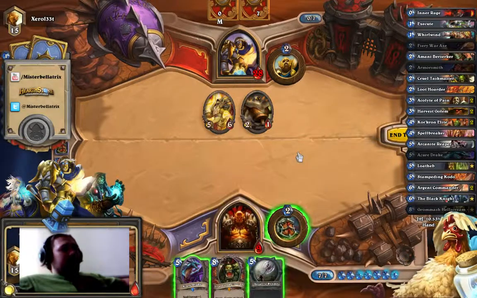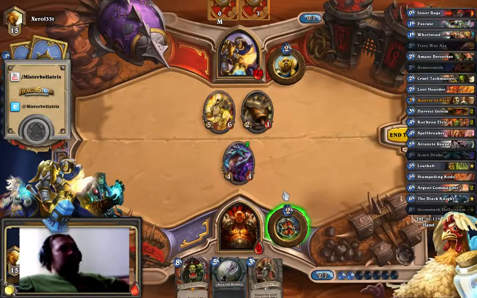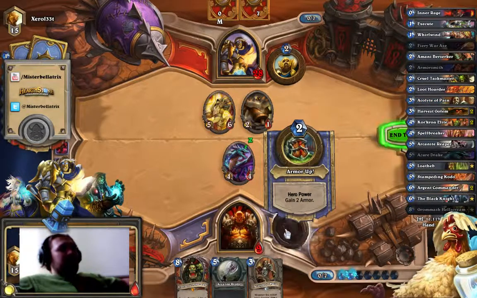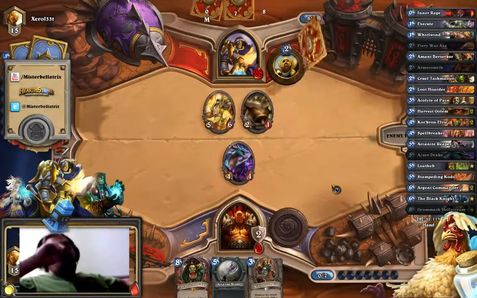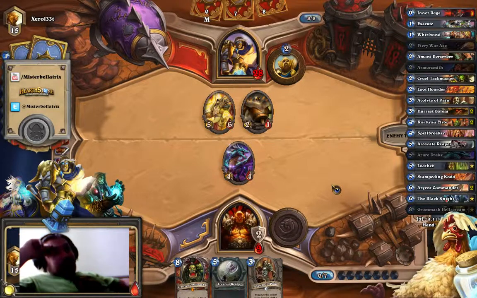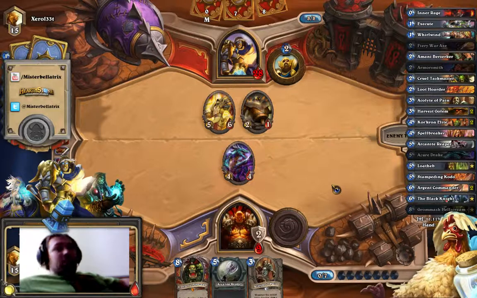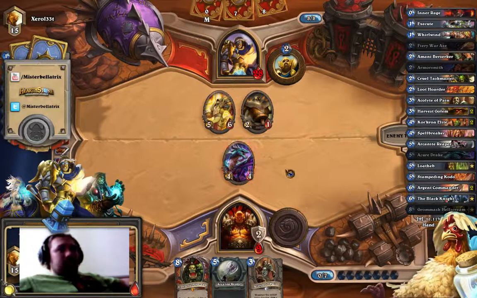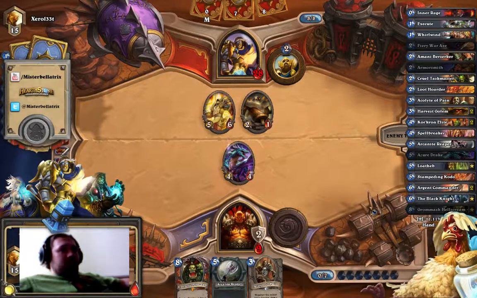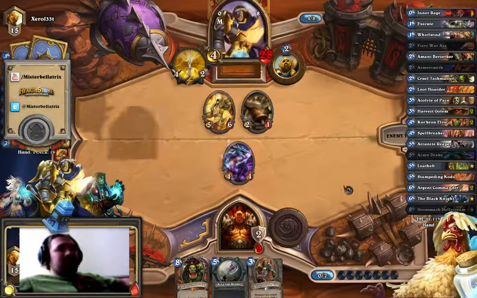An Arcanite Reaper is of so little use to me just now. An Acolyte of Pain is right up there in terms of how little use that could be. Well, Grommash next turn, but I really don't know how much use Grommash is going to be at the moment. 11-7 on the board. Potentially holding a 3 silver champion, so. GG.